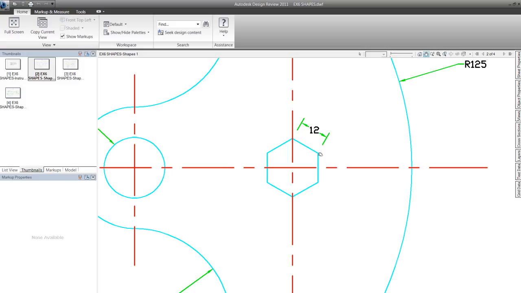So there are 2 ways to position or size a polygon. One is from the center to the corner. As you can see, that would make a triangle across here, and that would be the same size as that. The other way is circumscribed, which is from the center to the center of the flat. So we want inscribed, from the center to the corner, so it's the same as this dimension here.